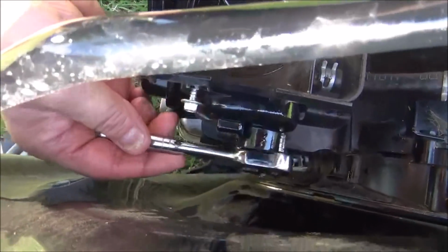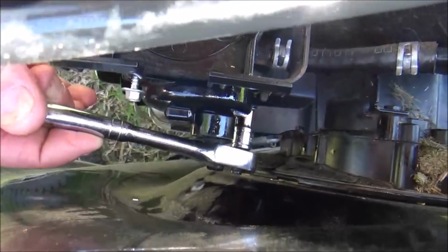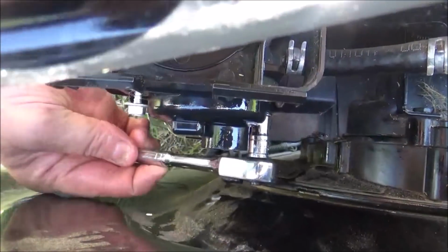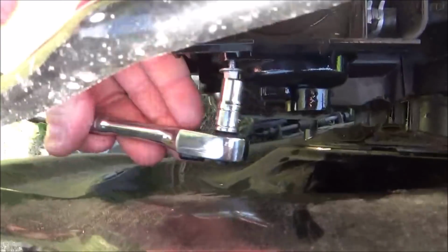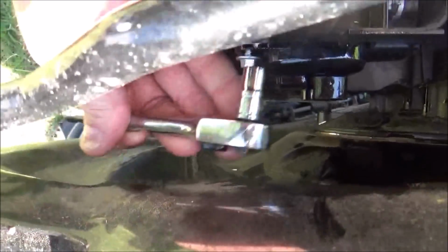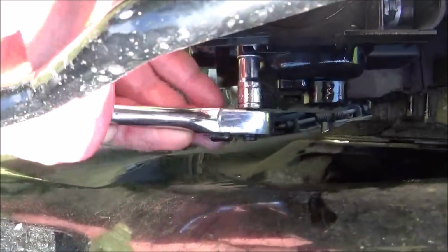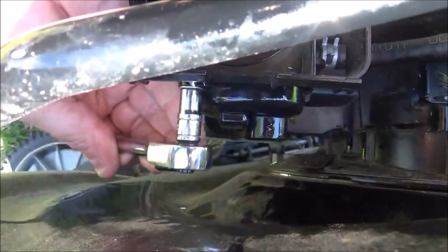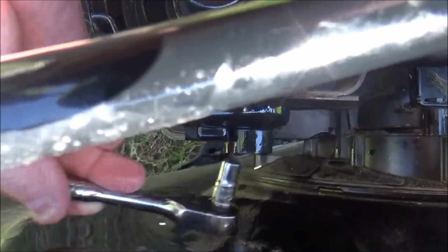Just go ahead and get your screws. Man, I can't stress to y'all enough on these plastic carburetors to not over tighten these screws, because it will warp this carburetor. Just snug. Tight right there.